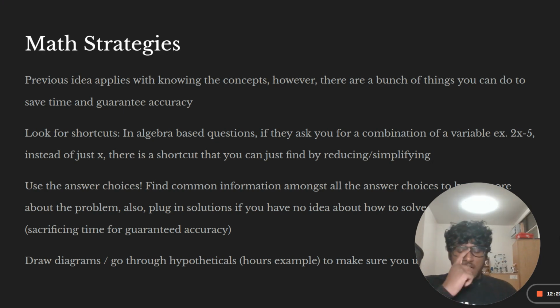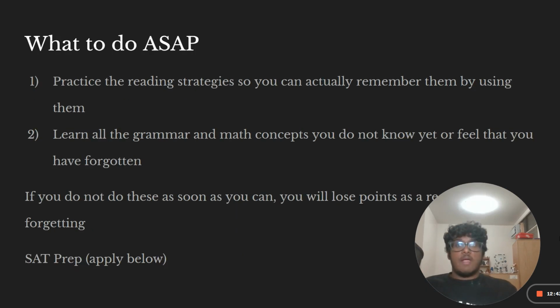How much would it cost me at 1 hour? How much would it cost me at 2 hours? How much would it cost me at 3 hours? Now you have points that you can plug and chug with the answer choices, because the answer choice was just what is the equation if h is hours. You can make your own points from the hypothetical and then make sure that they apply to the problem, and you don't need to solve for the equation.